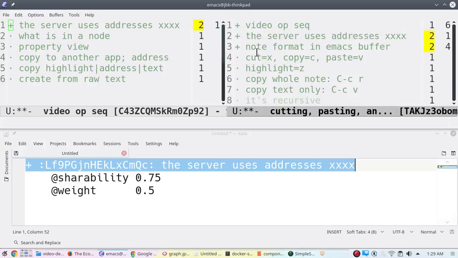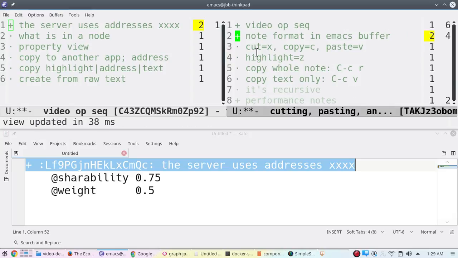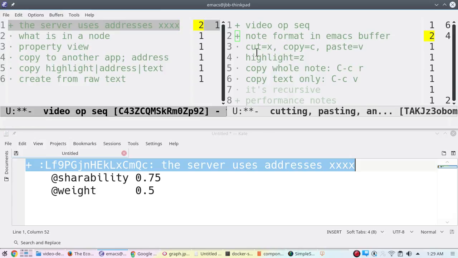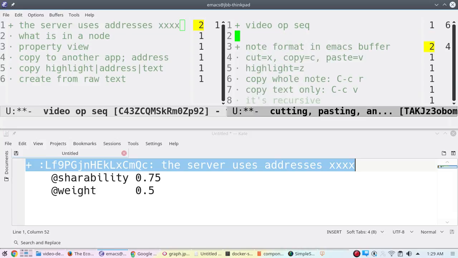Now, sometimes you'll want to copy the note in its entirety. When you want to do that, there's a handy keyboard shortcut. You could just highlight the whole thing by pressing Z and then going to the end of the line and then pressing C for copy. All right, if you do that, that'll work. But there's a faster way to do it. So I'm just showing you that it worked now.